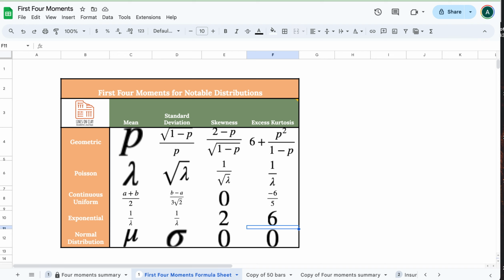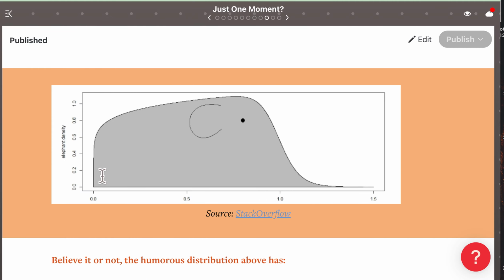We found a fun visual that we wanted to share with you, and this is kind of the elephant distribution. The area under the curve is 1. We found this on Stack Overflow, and it is clearly an asymmetric distribution, but its skew is 0. Now, most people, when they hear a skew of 0, think of symmetry, and it's one of these logical things where you can go in one direction but not the other. If a distribution is symmetric, its skew is 0, but if a skew is 0, you can't immediately infer that you're dealing with symmetry, which is what this elephant distribution is showing you.